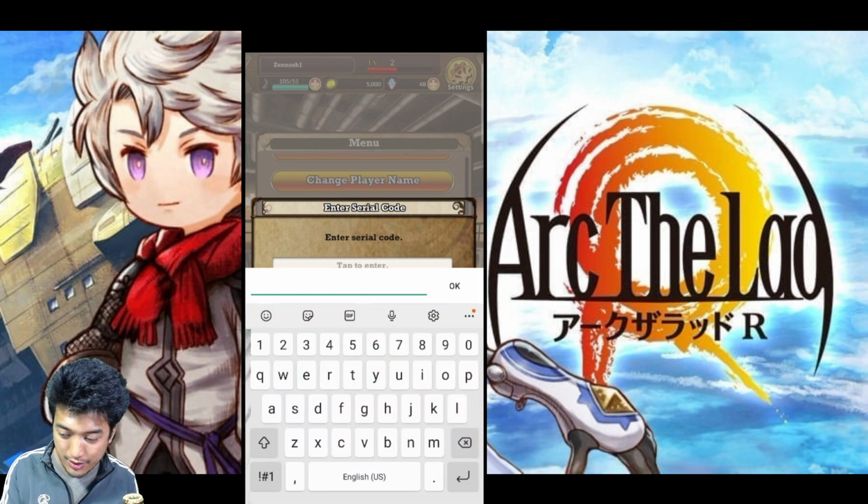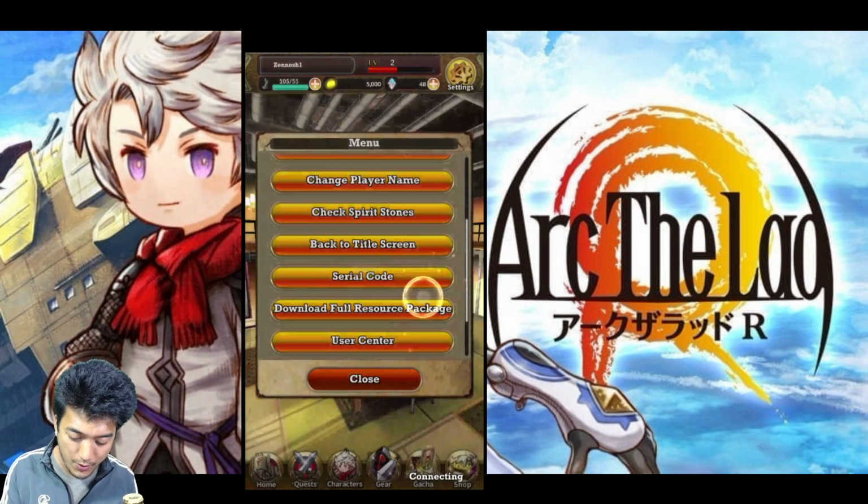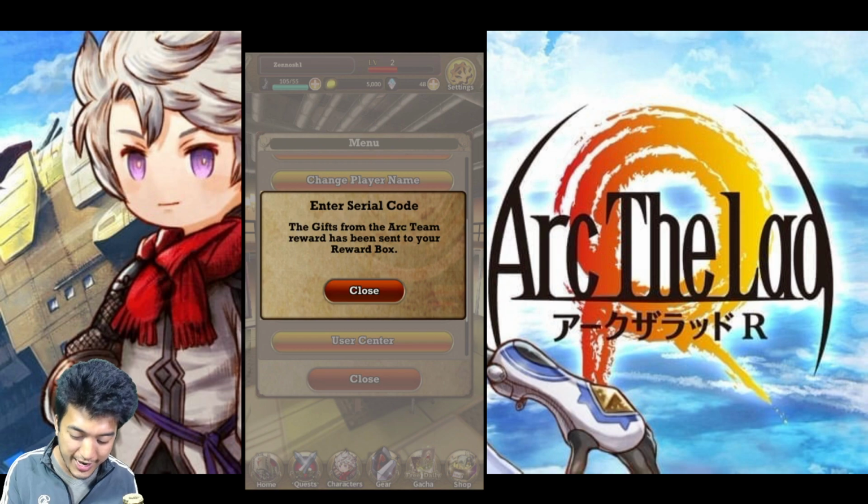So we are actually gonna type this coupon code, all caps, ARCDC001. Yes, that's gonna be the coupon code as far as I know. Yes! The gifts from the ARC team reward has been sent to your reward box.